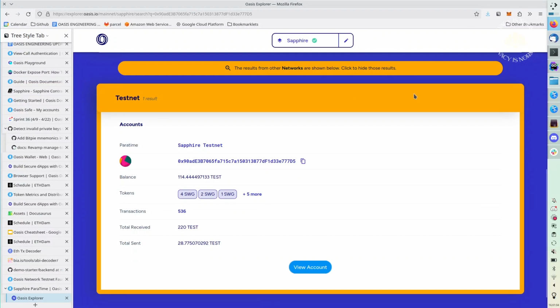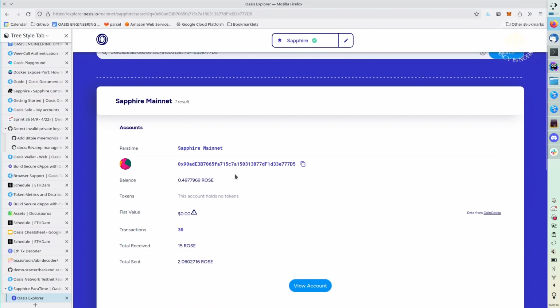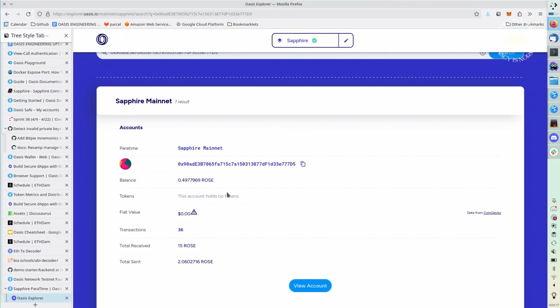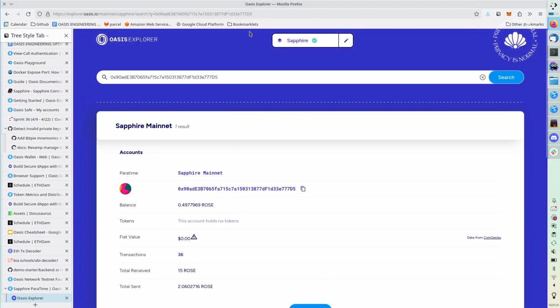So my account actually is on testnet. I think I used it once on the mainnet by accident. Yeah, it's half a rose there. You can transfer it. I have the private key here. So yeah, the point being, the same Explorer covers both testnet and mainnet. Okay, so you just enter the thing you're looking for here, and both results will show up from the mainnet and the testnet.